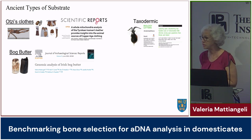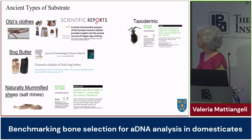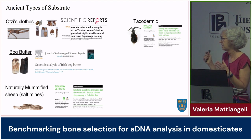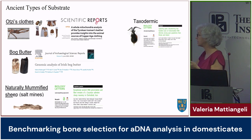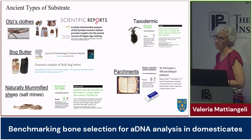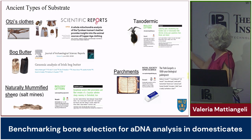In Ireland there was a tradition of burying bog butter in bogs — we don't know yet if it was as a gift to the gods or for preservation. We extracted DNA from the butter and found it was made from different species: not just cattle as expected, but also goat and sheep. All the bog butter analyzed was from the Bronze Age, indicating management of goat in Bronze Age Ireland. We also extracted DNA from a naturally mummified sheep from Iran — the DNA fragments were remarkably long, making us doubt it was ancient, but it was.